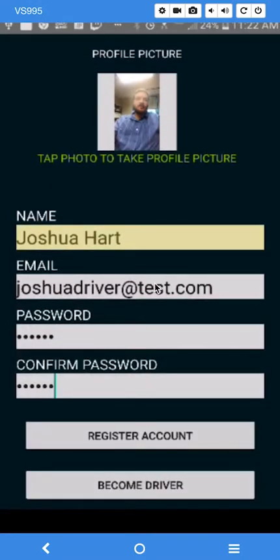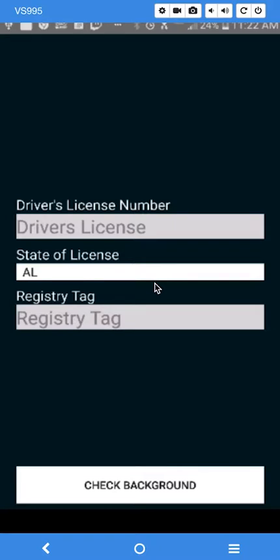So, I have two buttons. Previously, I had the Become a Driver be a switch that activates whenever you hit register account, but in my testing I've found that adding an extra button here helps the user know what's going to happen. So Become Driver brings them over for the background check, just in case they've been denied access. That way they don't enter information and then be shown the denied section.